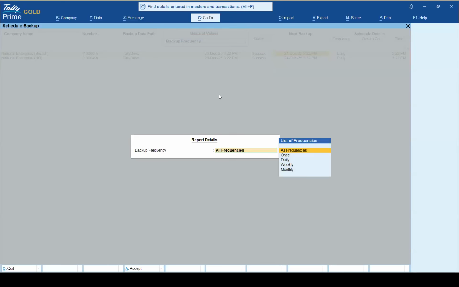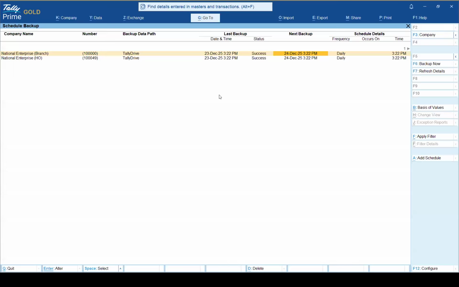And backup frequency, if you want to just see the daily backups, you can select daily. If you want to see just the monthly backups, you can select monthly. So based on the configurations you do, you can just have the report here.